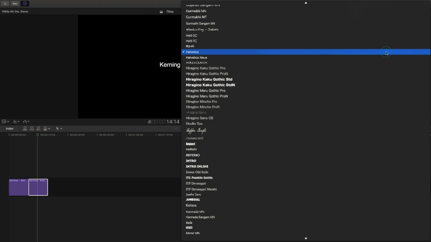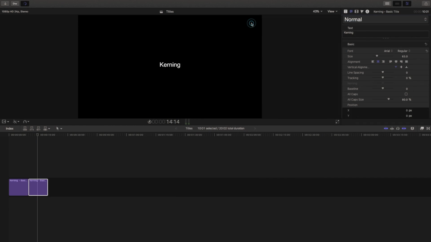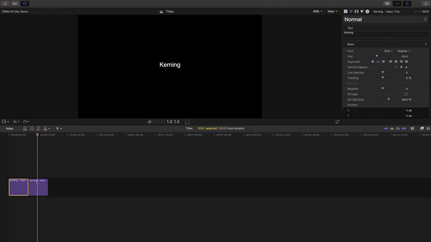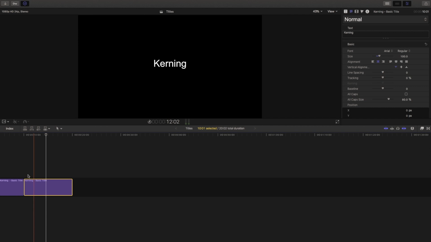Let's choose text here. So I'm just gonna go with this text here for now, and we'll change this one to the same. So I've chosen Arial for both text, and let's put it at 100 size, make it a little bit bigger. First glance at this text, you might think it's okay, but there is something we can do to make it better. And this is where the kerning comes into play.